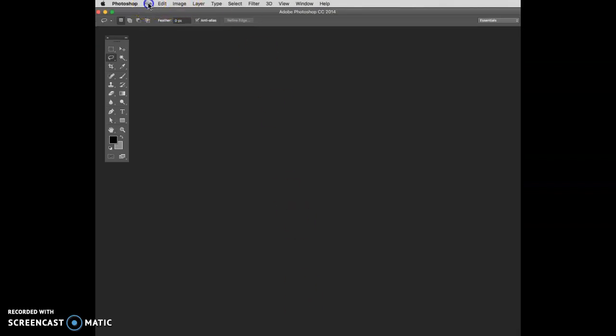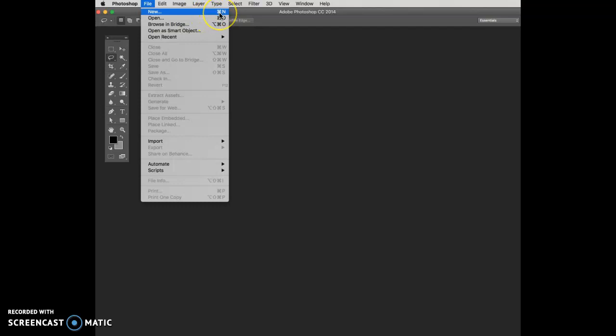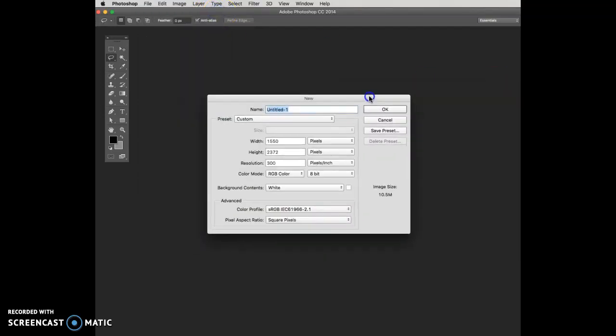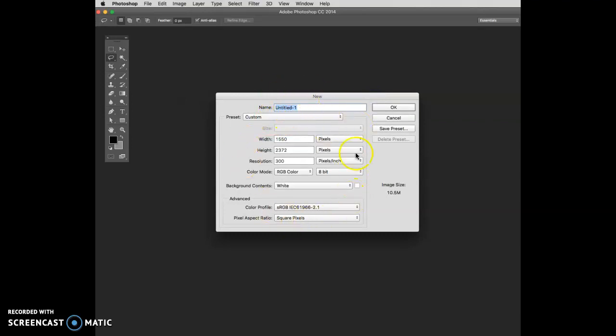So we're going to do File New, which is also Command N to make a new file. And this is the area where you can put in all of the information that this file needs to be. The first thing I'm going to do is paste in the name of the file. And I'm just going to get rid of .psd because you don't need that part. And then first name, last name, make sure that you actually put your name in there.